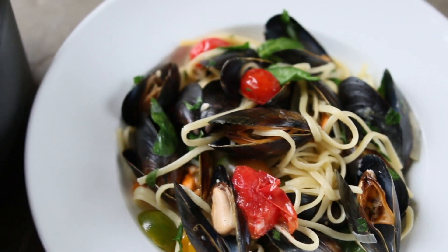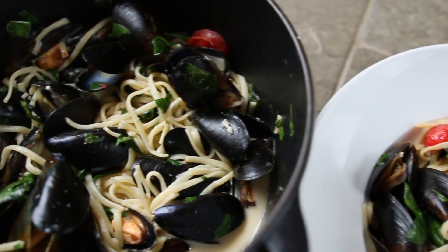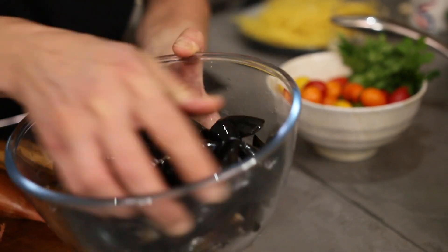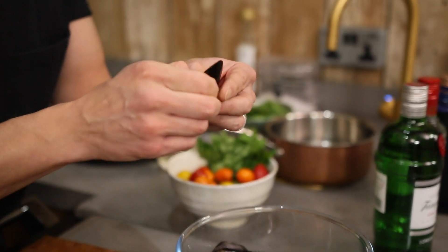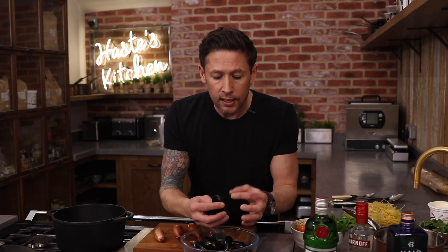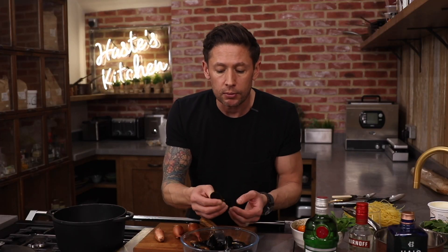So we're going to do something really really simple that links on perfectly with the starter - we're going to do some mussels in a beautiful creme fraiche, white wine and a little bit of vodka sauce. I've been along to our fishmonger and got these beautiful brand caster mussels. Everyone gets a little bit scared of mussels, there's no need to. Clean them in ice cold water, take out the beard which is the piece of string which they grow and harness to. You're going to give them a good scrub around the outside of the shell, any that are already open discard, any with cracks in discard also. So you can see they're all fresh - they'll come up for a little breathe but you give them a little squeeze, a little flick and it'll close back up again.